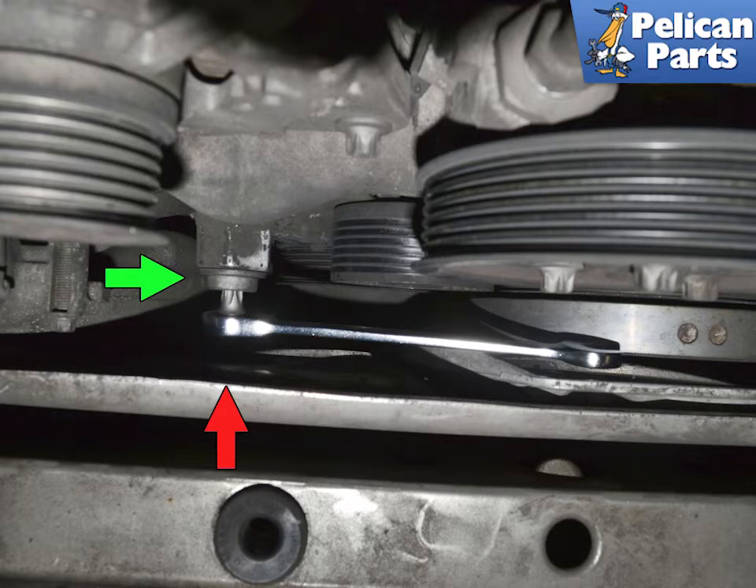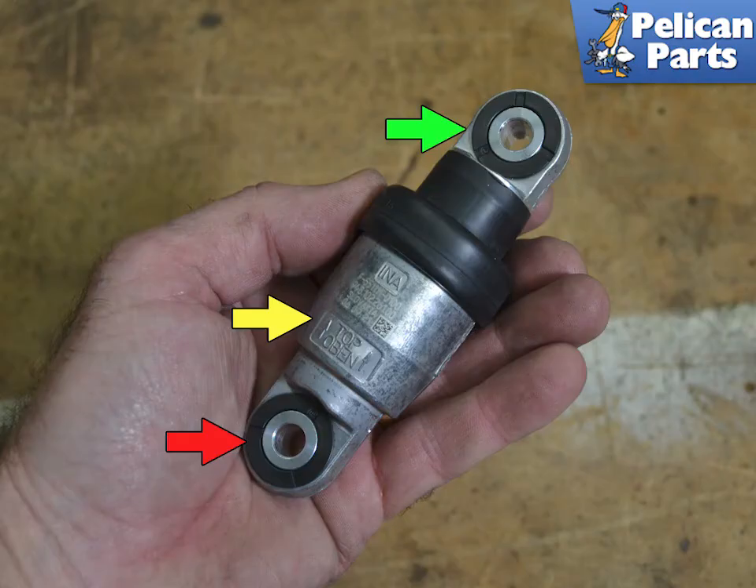Remove the bolt for both the lever and the lower one holding the strut on, and remove the lever and strut from the vehicle as one piece. You need to remove them together because the top of the strut is screwed to the lever from behind. The lower part of the strut connects to the engine.